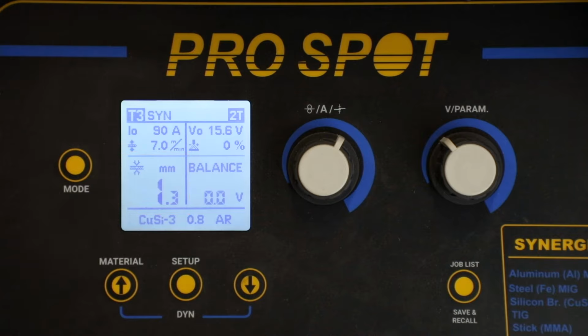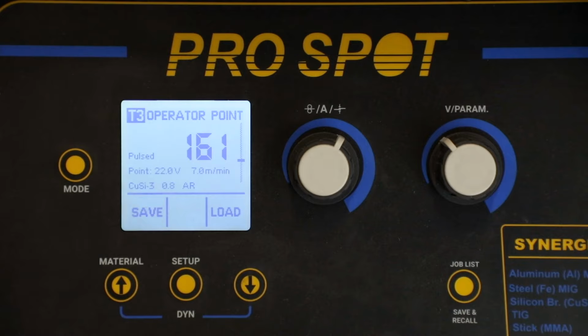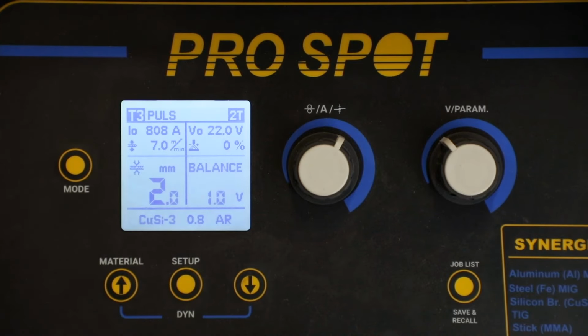To recall the job list or setting that I just saved, click the job list button, find the operator point in which you saved that setting, click the load button. This will automatically bring you back to the welding screen. And as you can see, I went from synergic to pulse, and I went from 1.3 to 2.0. Now I'm ready to go, and I can easily duplicate what I did last time.